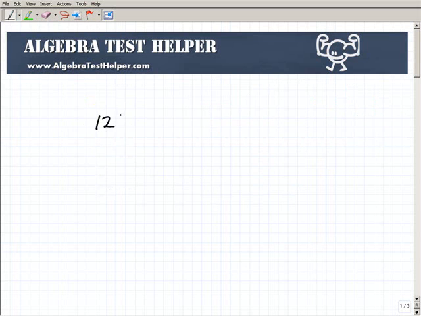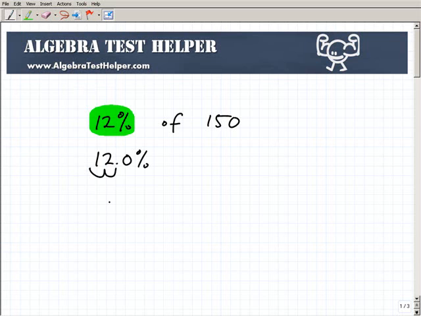How about 12% of 150? What's 12% of 150? Remember, the first thing we have to do is take the percent and write it as a decimal. That's 12.0%. We're going to move the decimal point two spaces to the left. So that's 0.12. And then we're going to multiply by the number we're trying to find a percent of. So 0.12 times 150. Let's do it on our calculator: 0.12 times 150 equals 18. So 18 is 12% of 150.